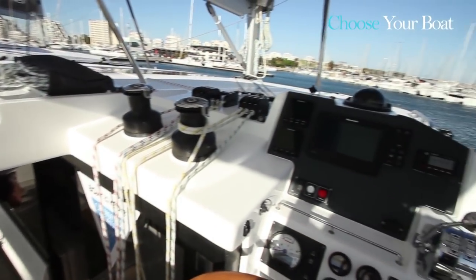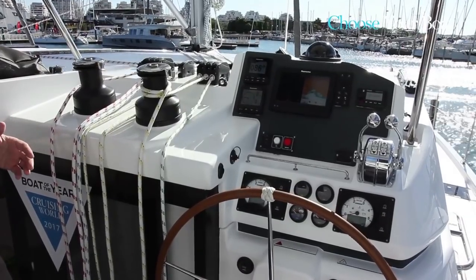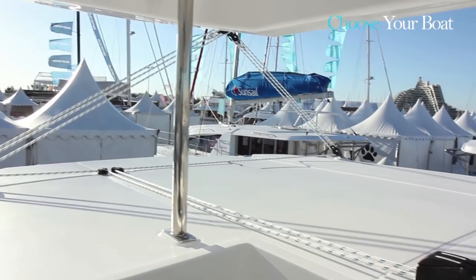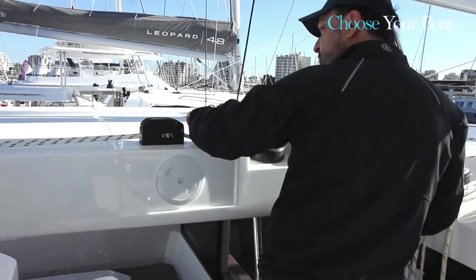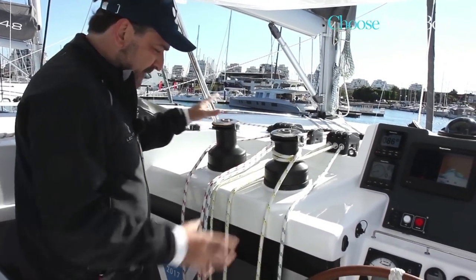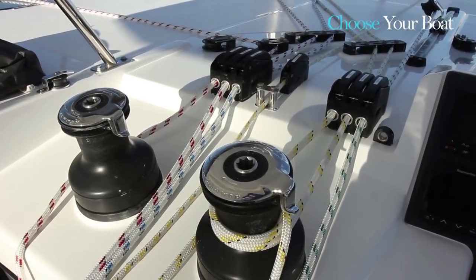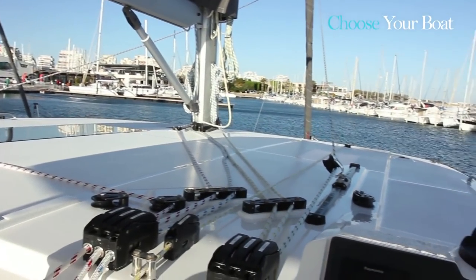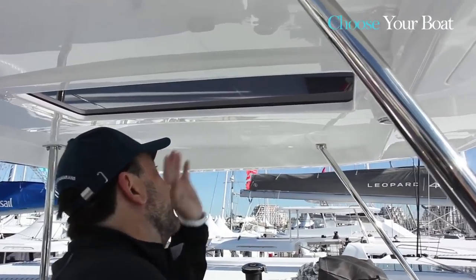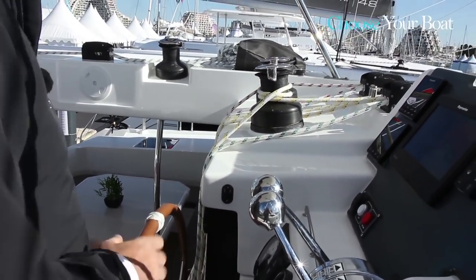The helm station is obviously the command center of this boat. The idea is to be able to do it single-handed or in a short crew situation. Everything comes back to the helm station — you have the primary winches, the halyards are here, the sheets on the outside. We have the bridle system for the mainsheet, two bridles going to one winch that is manual, but it can also be brought to the electrical winch. Lines drop automatically into the bag here, and we have foot switches for the two electrical winches. The idea is to go behind the helm, hold the helm, have a foot on the foot switch for the halyard, and be able to see the mainsail. Very compact, very easy to use.